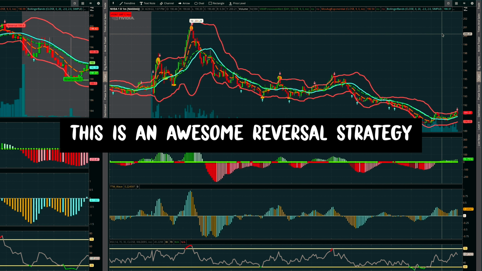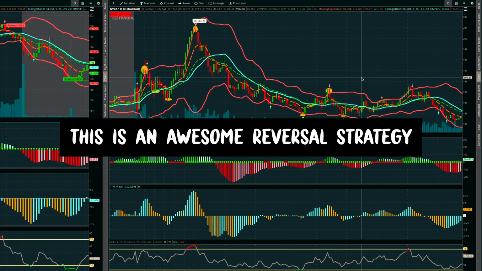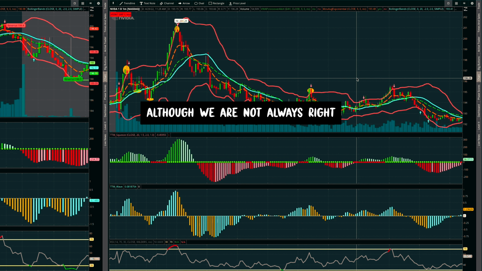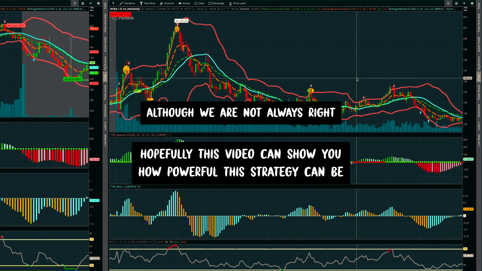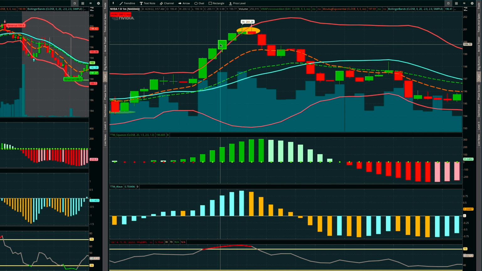So as you can see, this strategy is very useful in predicting reversals. So you always can't predict the market. Sometimes we enter too early or enter too late, and we get stopped out with a stop loss, or it goes against us. The trade goes against us where we enter too early and the losses are too high. So as an example, right here would be a perfect example. So you could anticipate a reversal, but if you were to enter early, you're going to get burnt on these contracts.